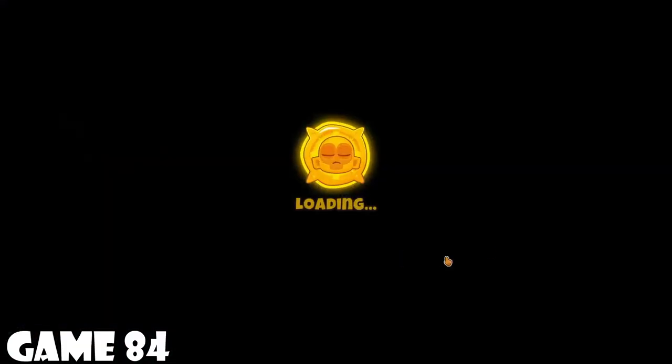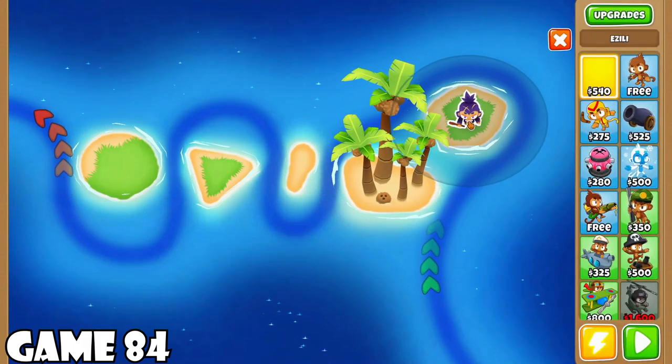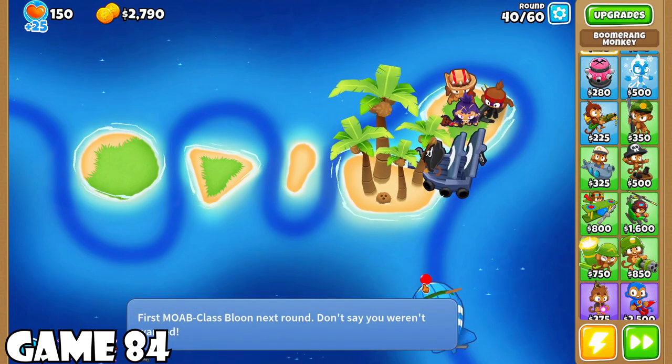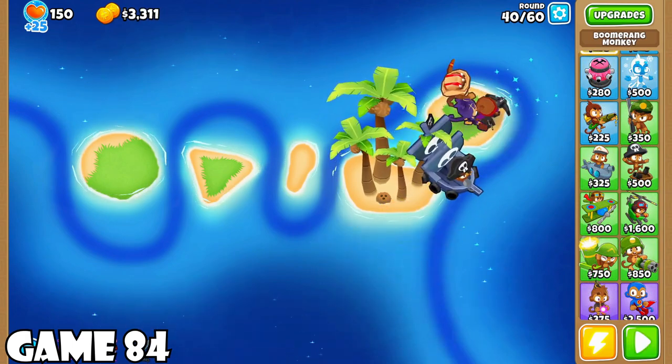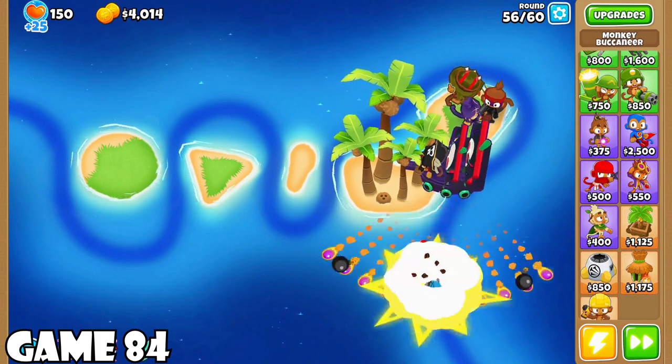Game 84 was on reverse. I want to get more free monkeys before I do half cash again. This time, I was going to be mostly relying on a pirate buccaneer, at least for the waves with Moabs. And on the first wave with a Moab, I forgot to use its harpoon and beat the Moab anyway. And it only got easier after that first one.